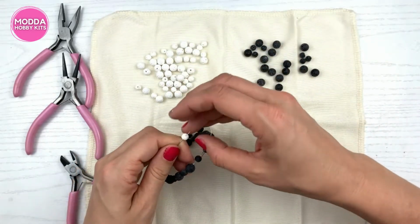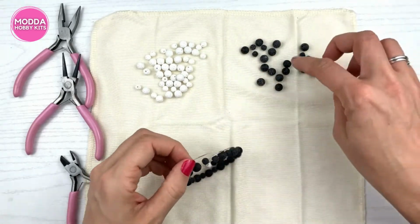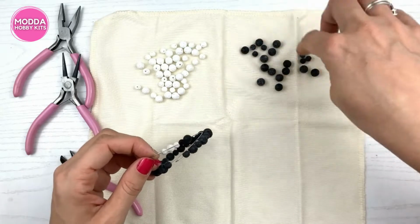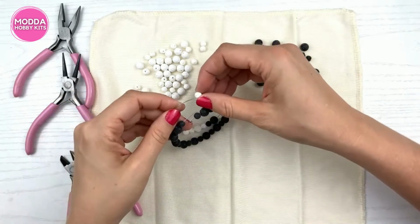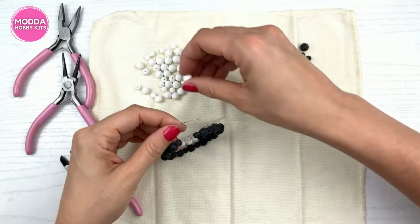And so we are going to start doing the white one. And I'm excited because I have more beads. There's so many beads in here. It's so great. I love this kit so much. There's so many beads that you can totally make a matching necklace or whatever. And so now I'm just putting my white beads on. And so it's going to be a black and white bracelet.